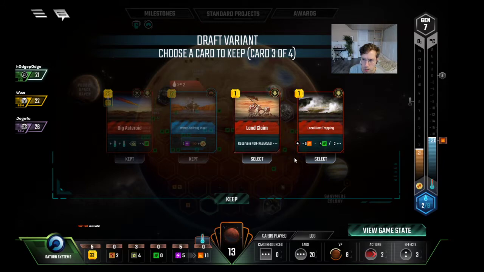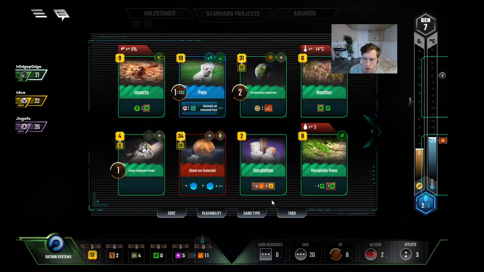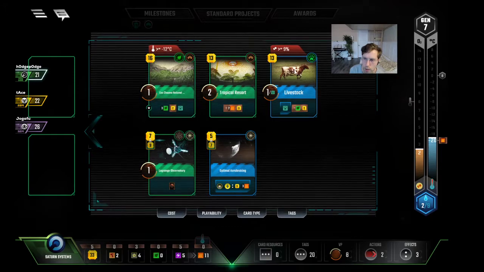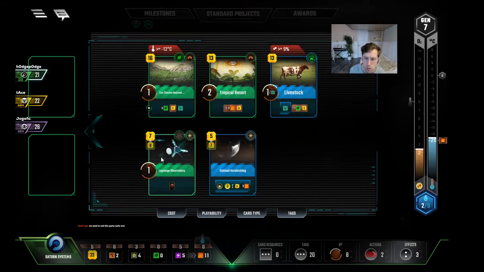Land claim or local heat trapping? Probably local heat trapping. I don't think we'll let them hit each other with land claim. We just don't really have a presence on the board right now. I don't know if we even keep that though. I guess we probably do keep it because we do have livestock. So it's like 2 points for one, 2 points for four.